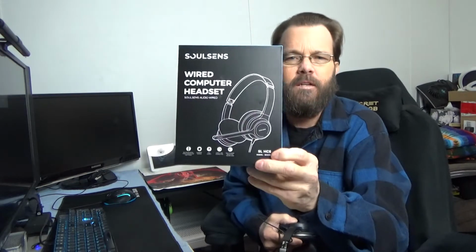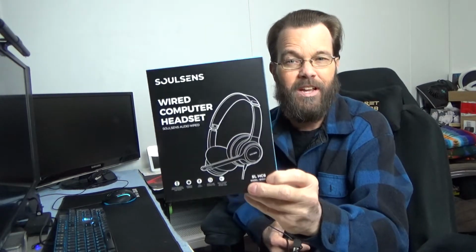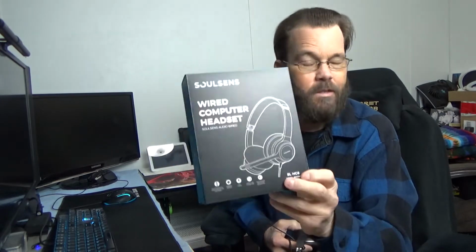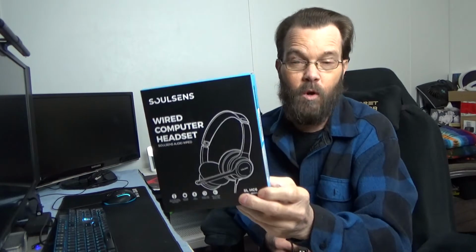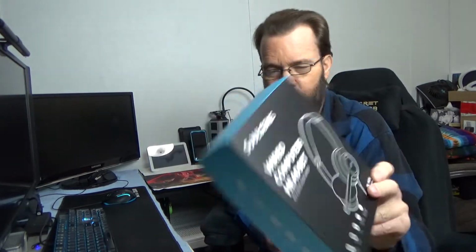Okay, so as stated, we're taking a look at this headset. Before we get into this though, I want to show you the box that is included. It says a wired computer headset, so it is specifically designed to be used with a computer. I don't know if it works with consoles or anything else. I don't own any consoles, so I can't say for sure.